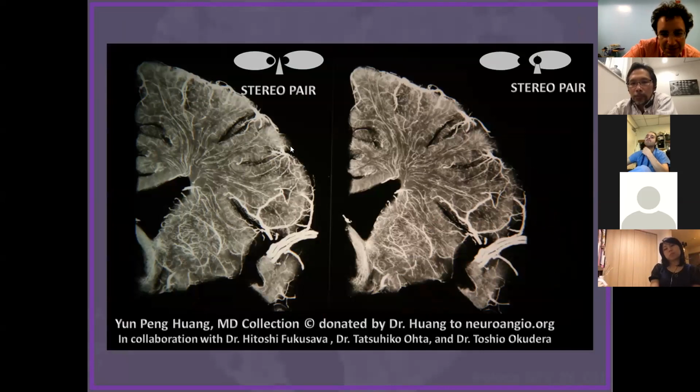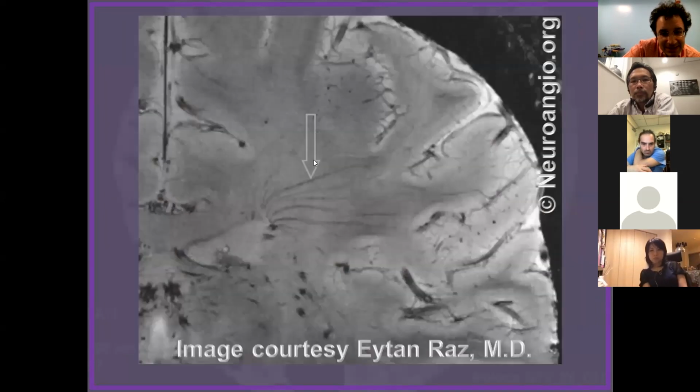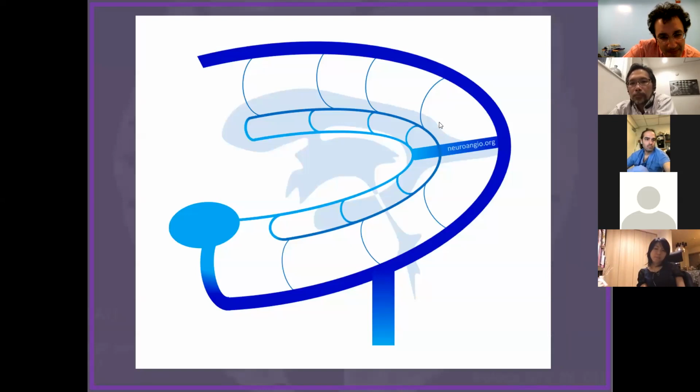So this is another picture from Yoon's collection, right? Obviously this is a specimen. It's a stereo pair of a specimen. This is one of our more famous pictures. This is a 7 Tesla MRI. You can see them here. Again, non-invasive imaging has turned every MRI into a whole specimen that doesn't have to be prepared. Obviously, it can still be living. You can see all of these veins here, right?